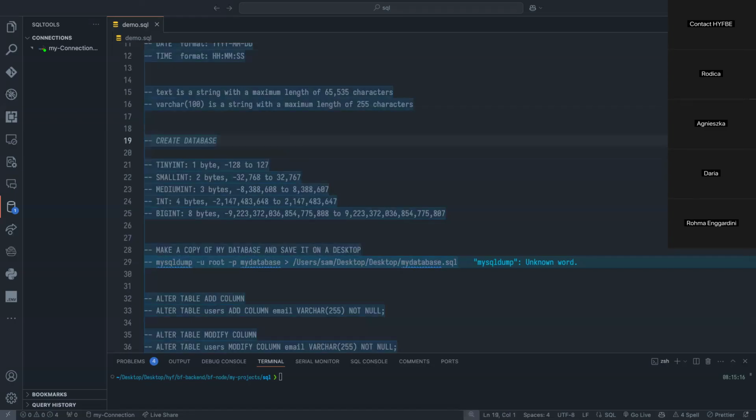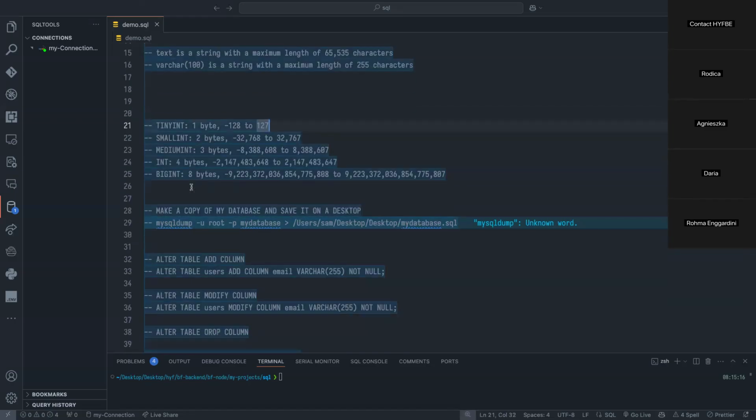Of course, you have different types of int. You have small int, you will not use them a lot. Mid int, no. Normally we use int. An integer can take value from minus 2 billion to positive 2 billion. So as you can see, the value is very huge. But if your database is very, very huge, a lot of time, actually, we use big int. Big int takes value from minus 9 trillion, something like that, to positive 9 trillion, something like that. So that's a very, very huge number.